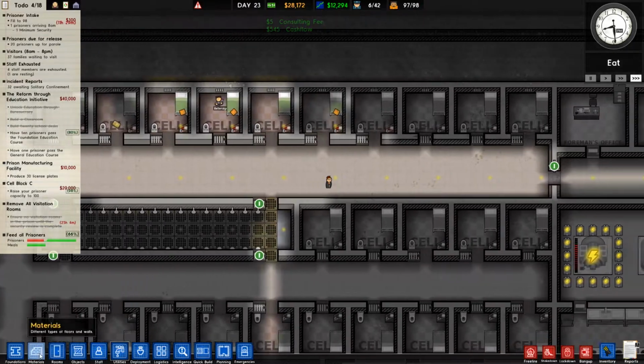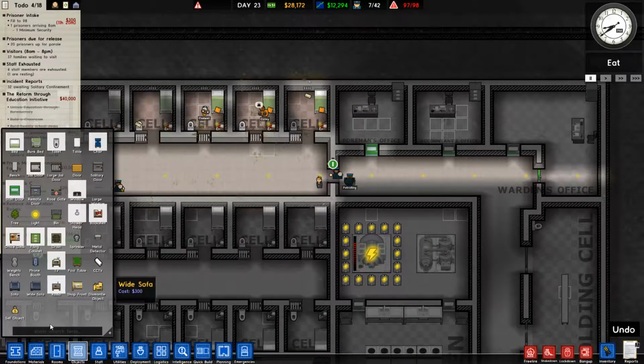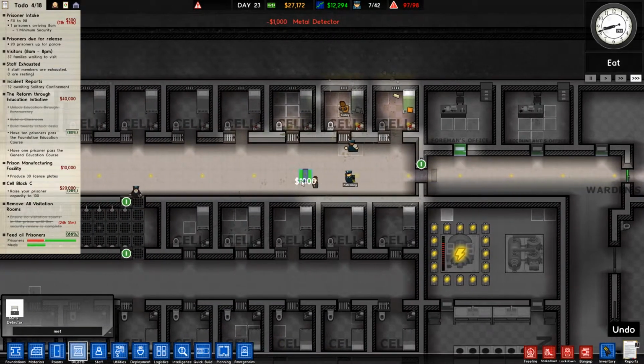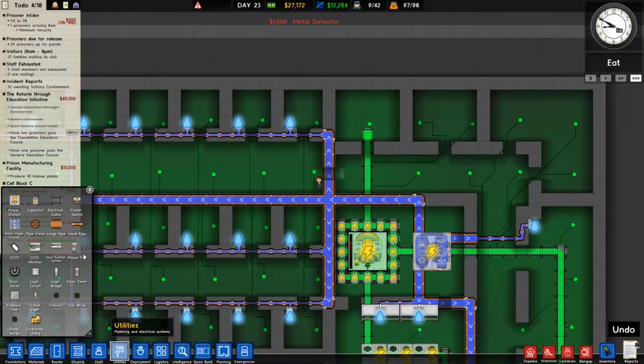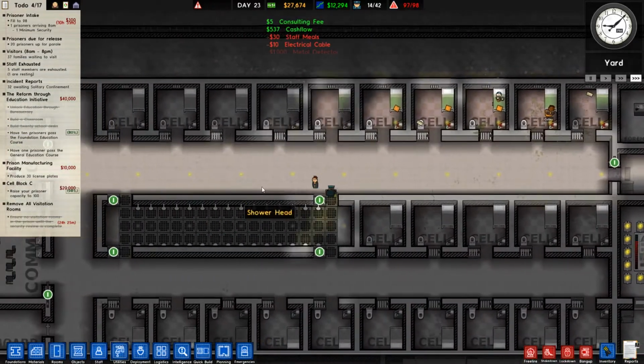I think what I'm going to do, though, for sure, is add another metal detector up in here because I feel like they're never actually checked here, and they really ought to be. So let's see. Metal detector, and there we go. We're gonna drop it right up in here. Somebody's getting their food in their cell. I like that. I love that, actually. And let's see, we're gonna need to connect you maybe right there. That should be fine.